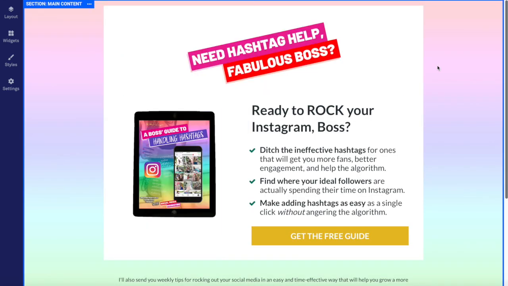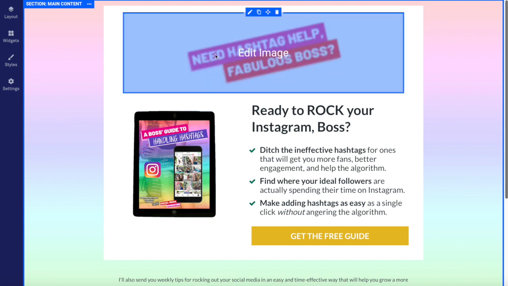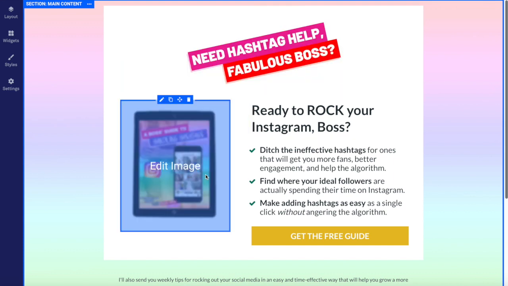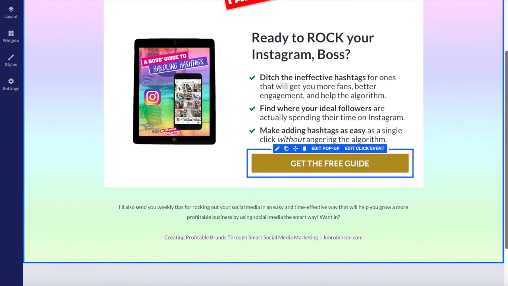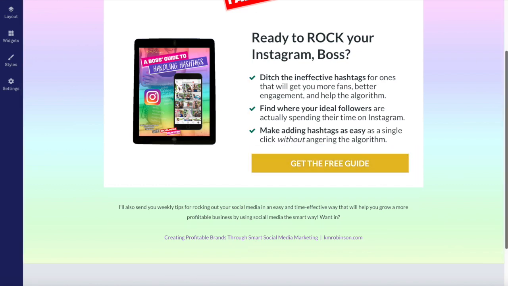Now this is my freebie for one of my newsletters. So I just have a little bit of information on this one because it's not a sales page. So I've got the actual image here. I've got some bullet points that are really important for people to be aware of. And then I've got that title, and I've got my gold, my yellow colored button so that people can convert that and they can check that out right there.